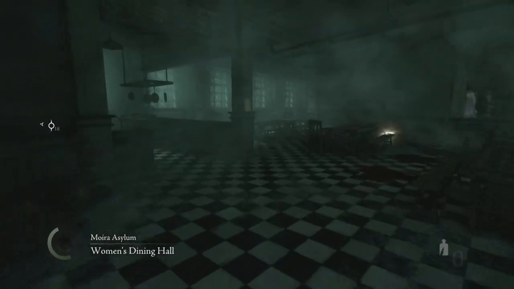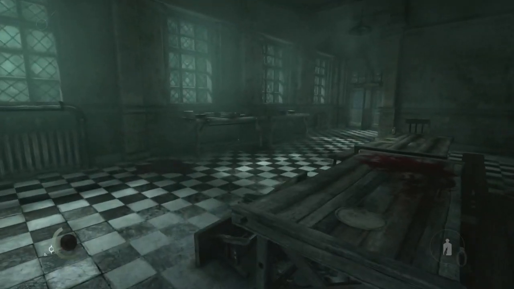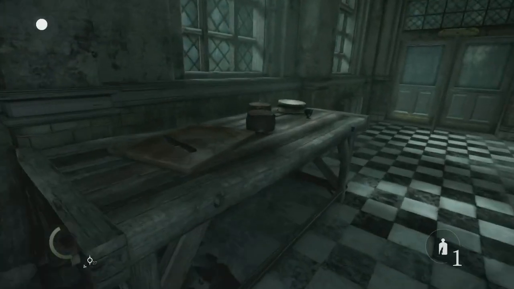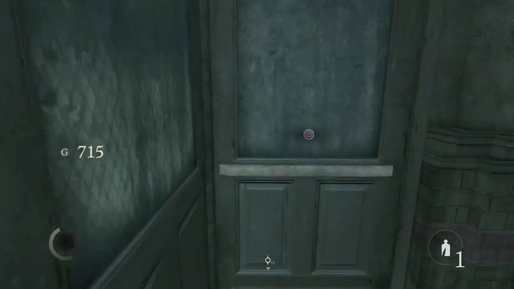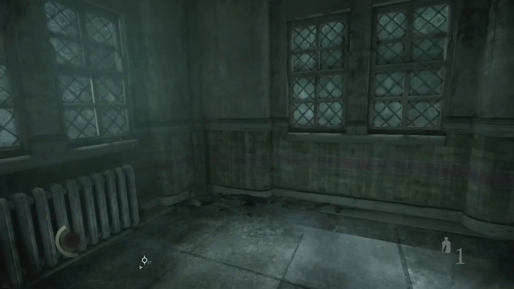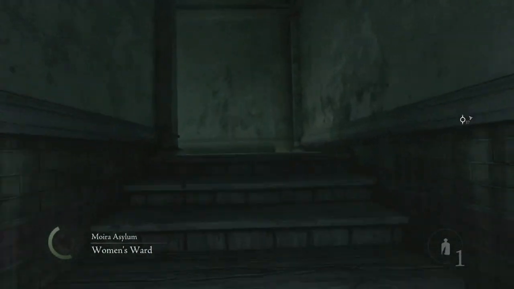All right. See people and all kinds of stuff flashing at you, loot and everything else. Let's grab a throwable because we're out. There we go. Grab the cup as we go through. Oops. And then up to the second floor.